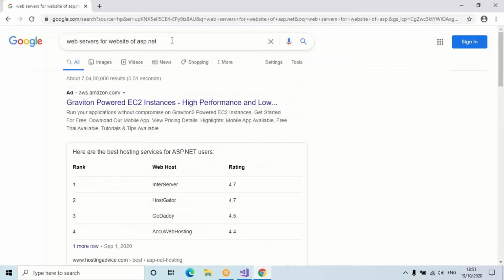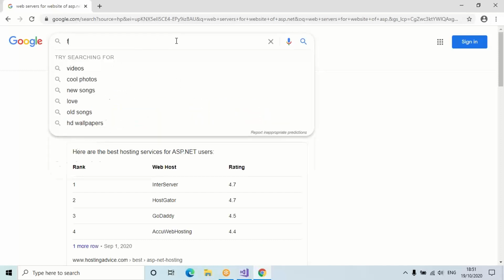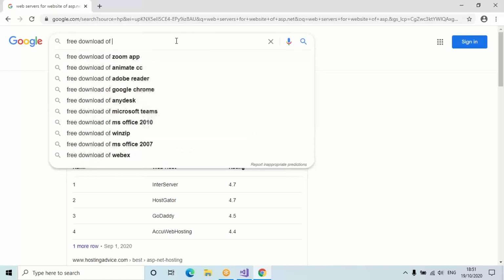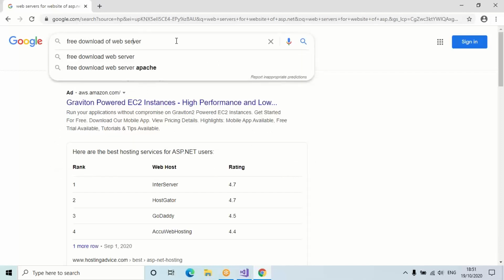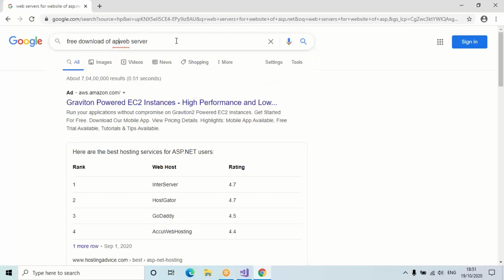Which servers can we have? We want to download actually, we don't want which servers are being used. Sorry, let's say free download of web server. What is that server? Apache I'm getting, however I want the application development web server.